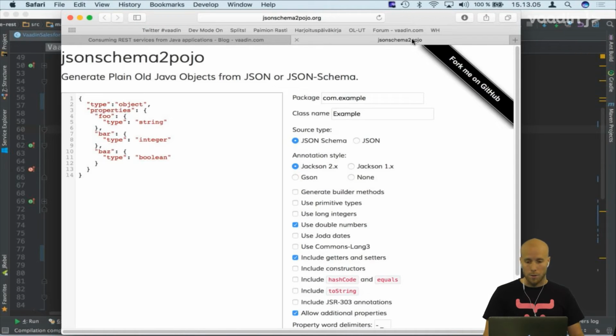Of course, if your response type is XML, then you will need to use some other tool to reverse engineer the objects. But here you can either use JSON Schema, or more often you will just use a pre-made JSON response that you get from the service, like from the tool that René said. So you could get some example data and paste it there. And this would actually reverse engineer the model object for you automatically. So you don't need to go manually and look at the JSON types and do all the fields and getters and setters and stuff like that. So this can most often be automated pretty well.